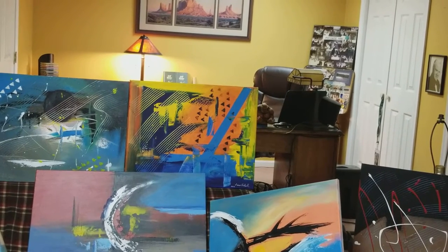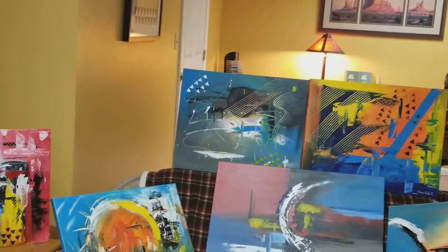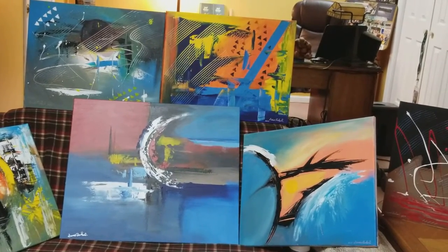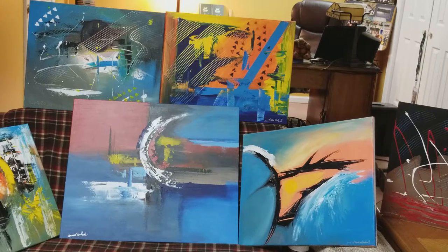When you think about it — as Jim was saying — when you have a fine piece of horology on your wrist, someone took the time to build it, make it, produce it, hand engrave it. This gentleman is putting that same type of love into this artwork. It's definitely beautiful, unique — I haven't seen too many pieces like these. You might have a nice Rolex on your wrist, but if you've got Walmart pictures on your wall, that doesn't say much. When you come home and have something like this on your wall, signed by the actual artist, it says volumes about you and your style.